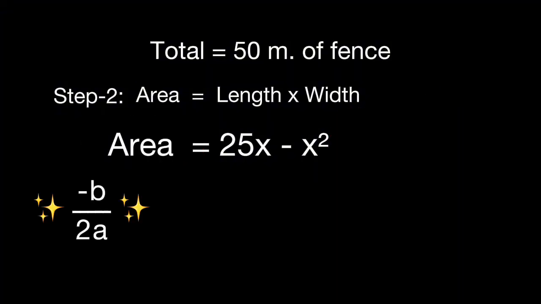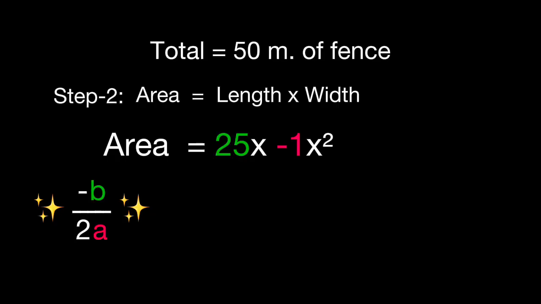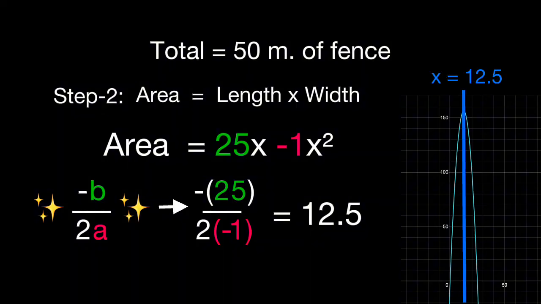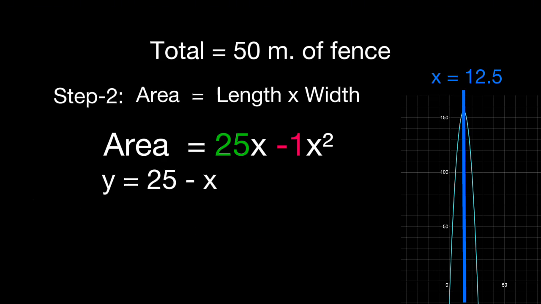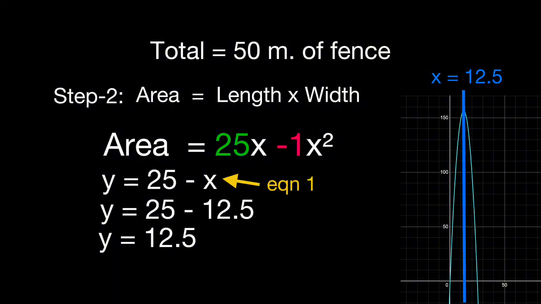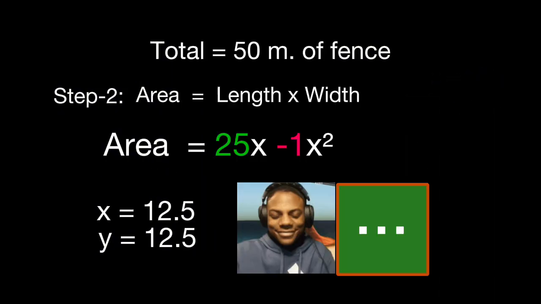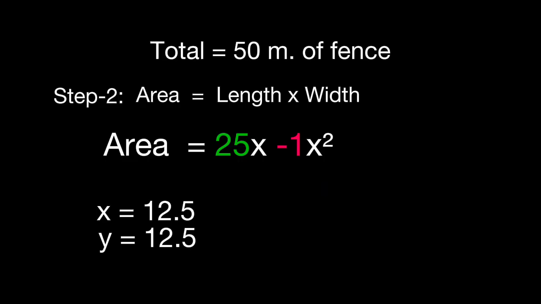We find it using minus b over 2a. A is minus 1, b is 25, so minus 25 over minus 2 is 12.5, so we get our turning point at x equals 12.5, meaning this gives us the maximum area. The x was our length, so length is 12.5, and our width is 25 minus 12.5 equals 12.5 as well from our equation uno. And thus we get our biggest rectangular garden. In fact, it's a square. Weird surprise. Anyways, I hope you at least learned something from this video, and I hope you enjoyed it.